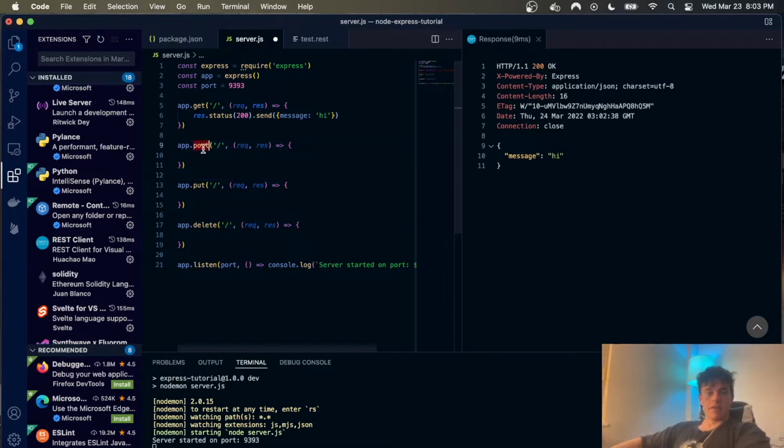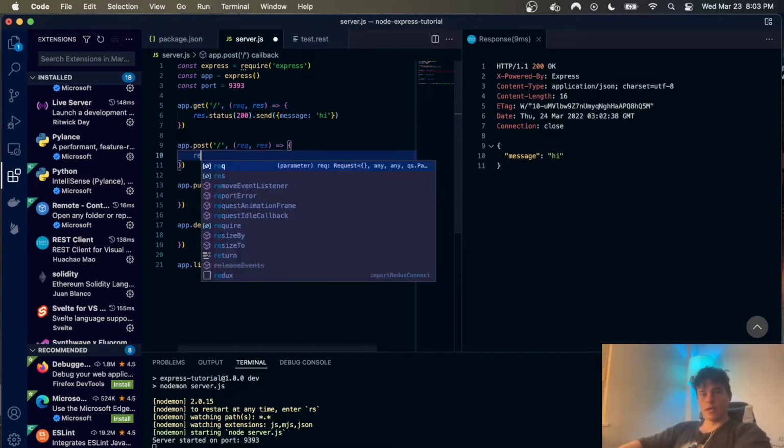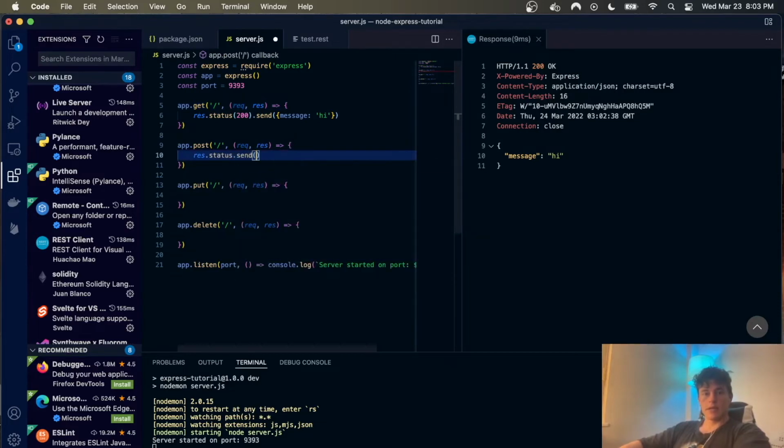And the added benefit is that if you have them at the same direction, the same address, it's like going to a different department within that address. So if you .get at one particular URL, one particular route, you'll get back a message hi. And if we res.status.send at a post, we can send a message, where is your package?